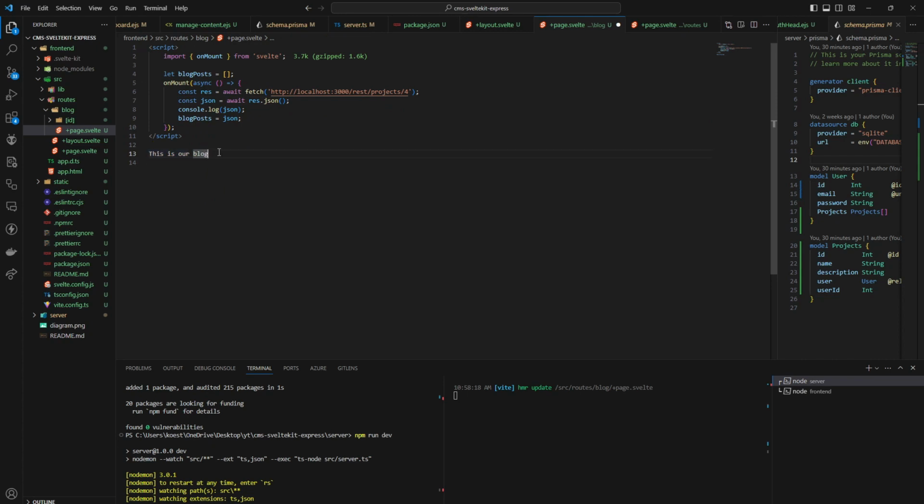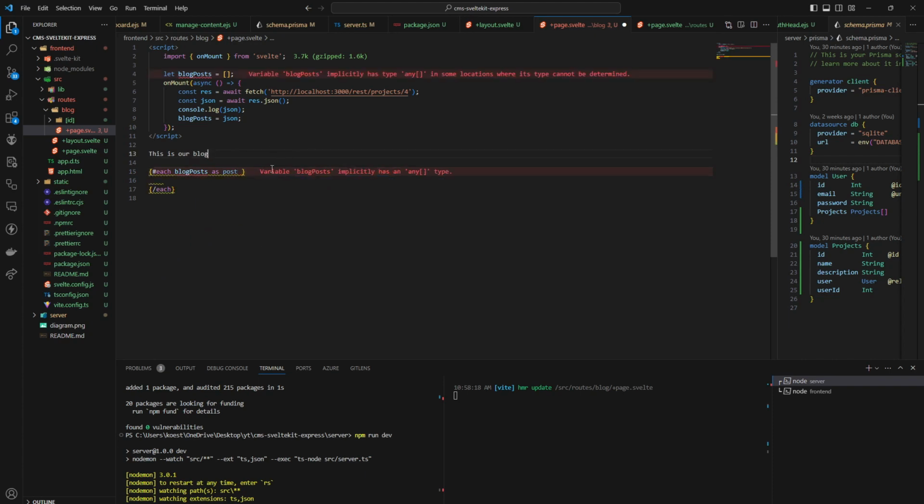Now we need to loop over the blog posts. So #each blogPosts as post. Let's say this is a card, and we have an h1 with our post.title. This is name and not title, and a description with post.description.